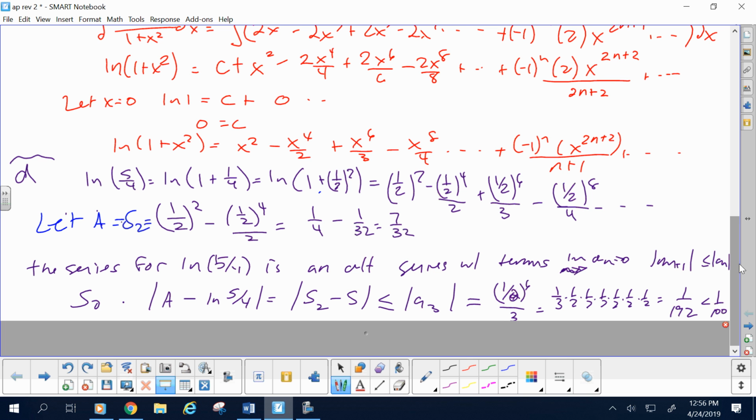Did you find that A is 7 over 32? That's the second point. The question in the last class was, what if I use more? What if I let S3 be my A? Is that good enough? Will their error be less? Yes. But are they doing too many, basically covering their butt because they don't know calculus? Yes, they are, and you do not get full credit. A is 7/32, not more, not less. And so they would not have gotten that second point.